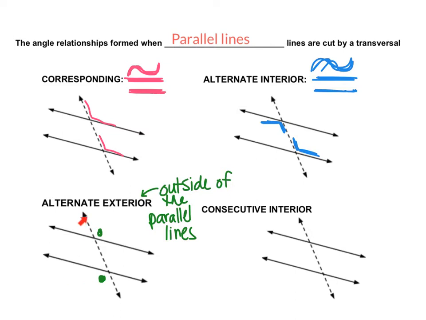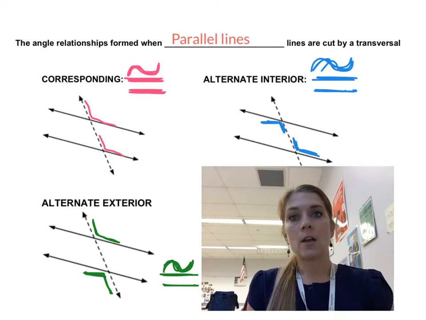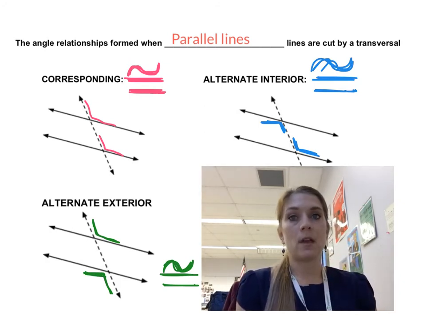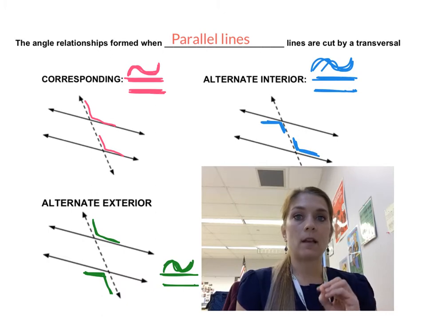Now, if you notice their size, this is the obtuse angle, this is also an obtuse angle, and again, this could go back to corresponding angles and vertical angles and all that stuff. It all comes down to the fact that these are also congruent. So we actually have three angle relationships from two parallel lines cut by a transversal that are all congruent.